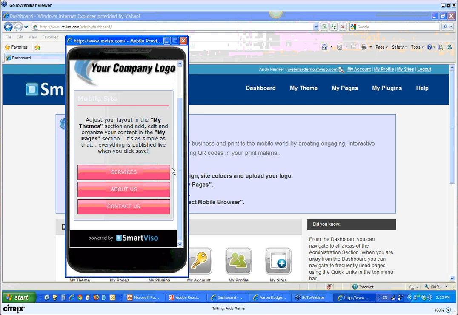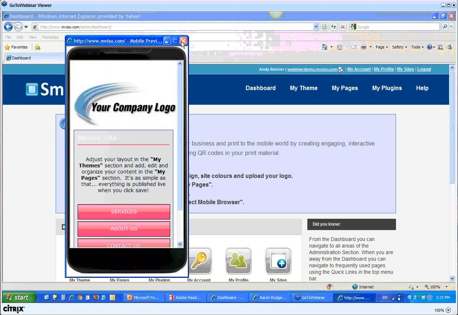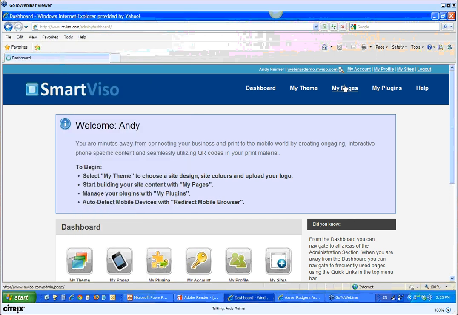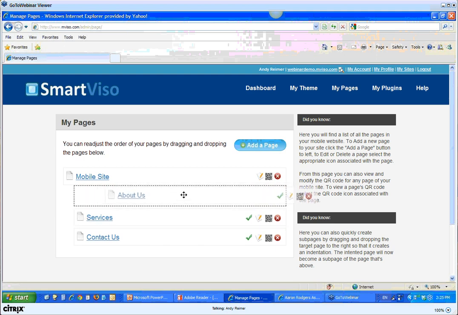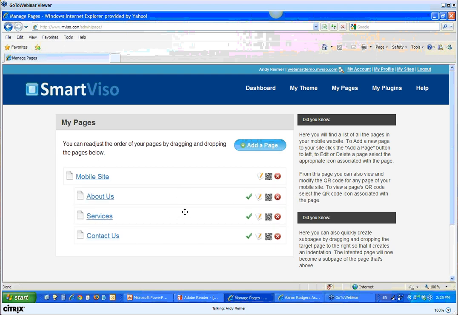The first time I did that, I thought that was a pretty unique and cool experience. Okay, I'm going to drill down into the next page, which is My Pages. My Pages is creating individual pages within the mobile website as well as generating the QR codes. At first glance on the My Pages area, you'll see that each page has basically its individual box. Something very advantageous for you as a manager of this product is you can simply take any one of these pages and drag and drop them to reorganize the hierarchy of your mobile content.